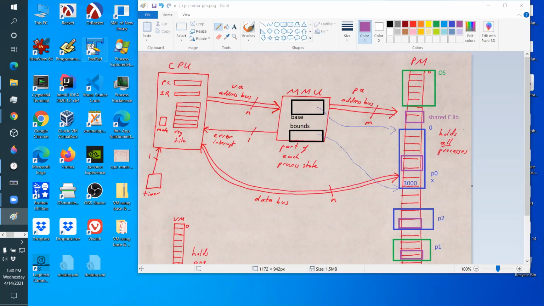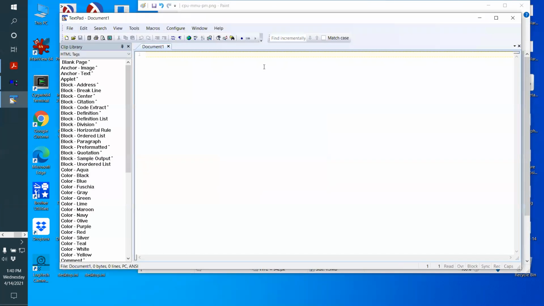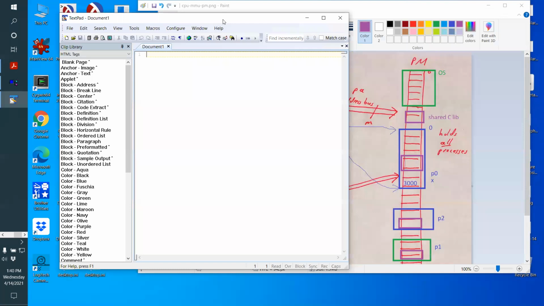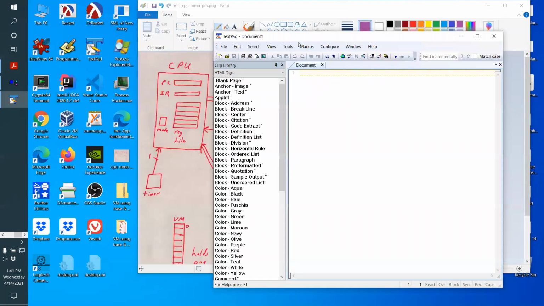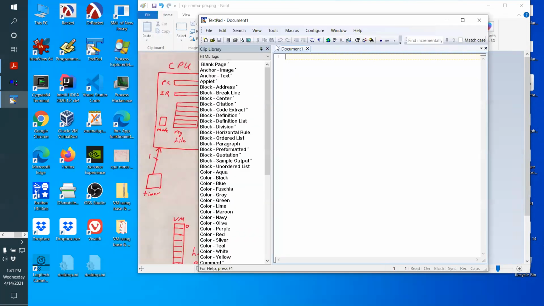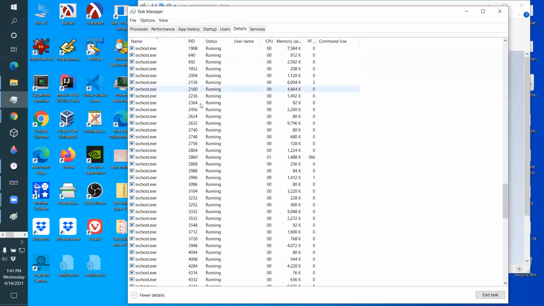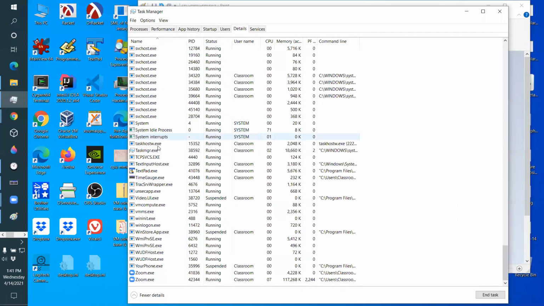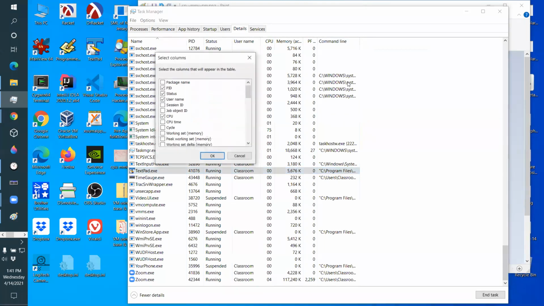I use the TextPad editor. Let's see if I can show you this. Right now, the TextPad editor is running in memory, and it's using up a certain amount of memory. If I go up here, I can change the columns and ask for the column that tells me how much memory.